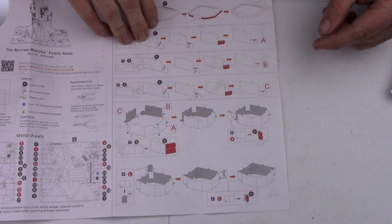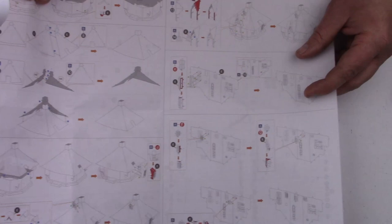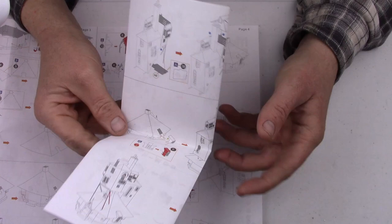You get to the bottom of this page, you jump over to the next page, part 3, continue on, then part 4. Once you get to the bottom of part 4, you grab the next piece of paper, open it up, find page 5, then 6, then 7, then 8, and once you get to the bottom, you're done with your model.